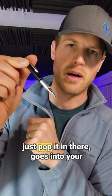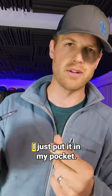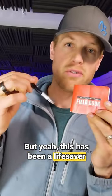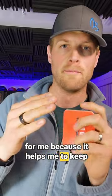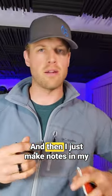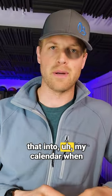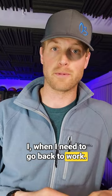The tip comes out and it goes into your pocket really nicely. Some people wear it in their shirt; I just put it in my pocket. This has been a lifesaver for me because it helps me keep work and family separate — work stays on my phone, I make notes in my little notepad, and then I transfer that into my calendar when I need to go back to work. Hope that helps!